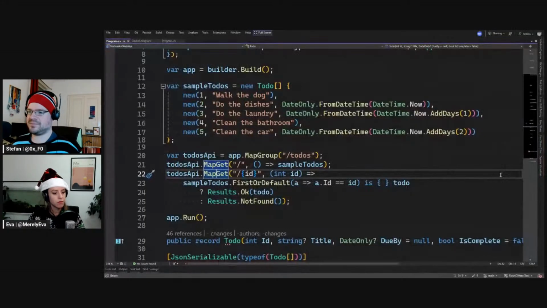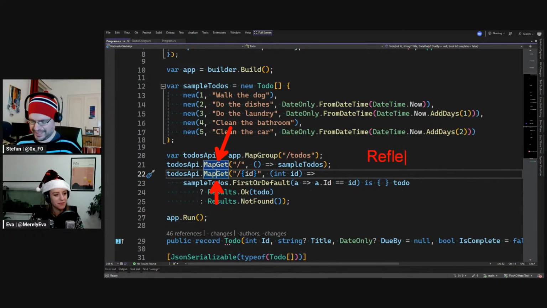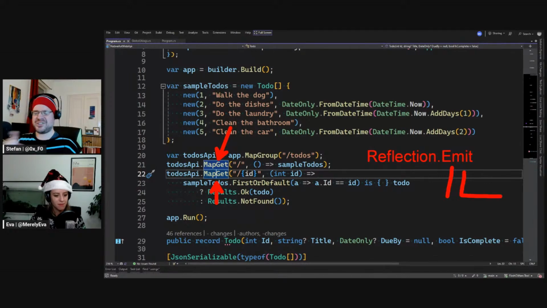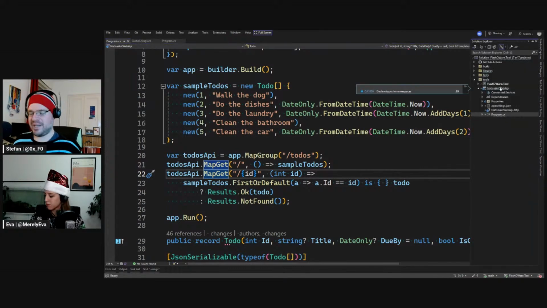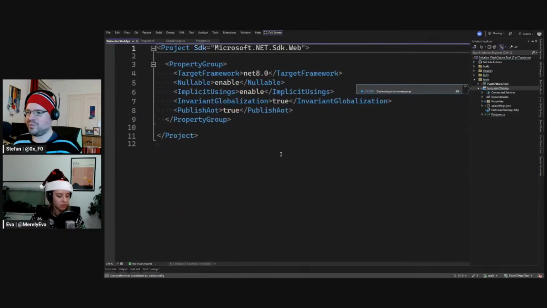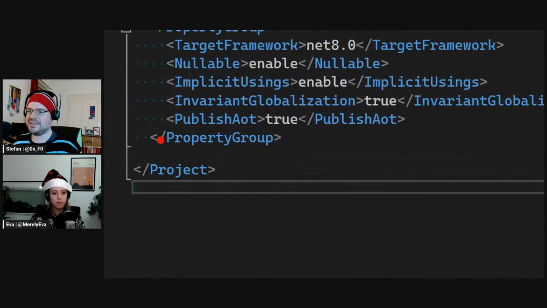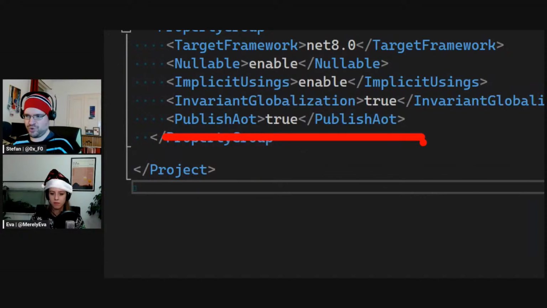But map.get does something called reflection.emit. So this emits new IL code at runtime that is then just-in-time compiled, all at runtime. But if we don't have the JIT available, we can't use that. But this application will still work in scenarios where we don't have the just-in-time compiler available because of this new flag, publish AOT true.